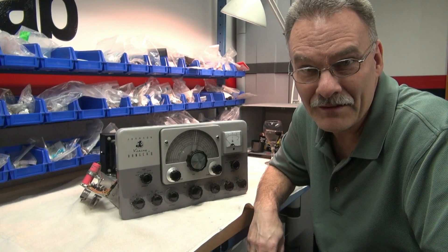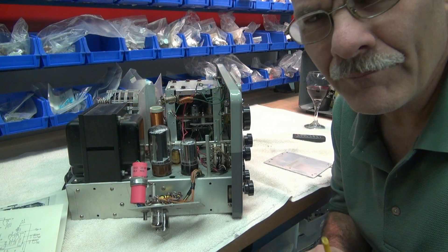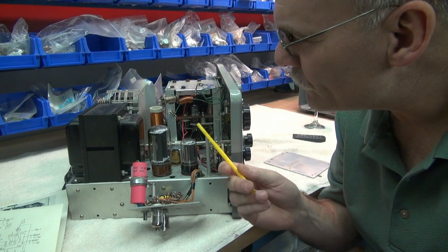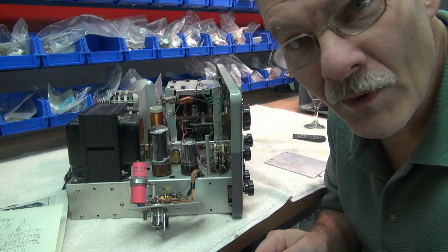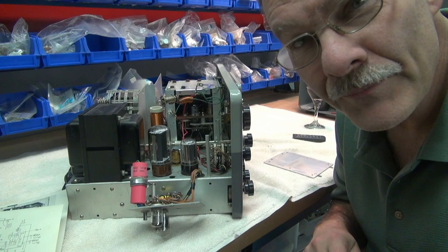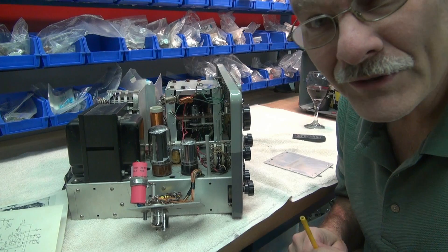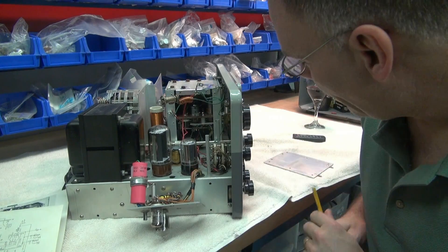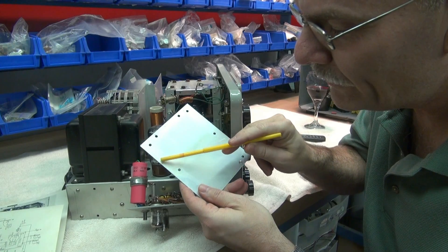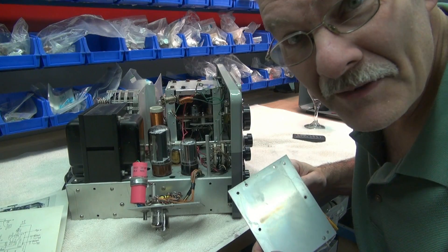I thought, this is not good at all. So let me show you what I found. To make it easy, I've already got the Ranger torn down. I inspected everywhere and couldn't find where that smoke came from. I thought maybe under the keyer platform, since the keyer is not working anymore. But no, it wasn't that easy. I popped the cover off the VFO and noticed there's a little smoke trail here. I smelled it — sure enough, smells like baked electronics.